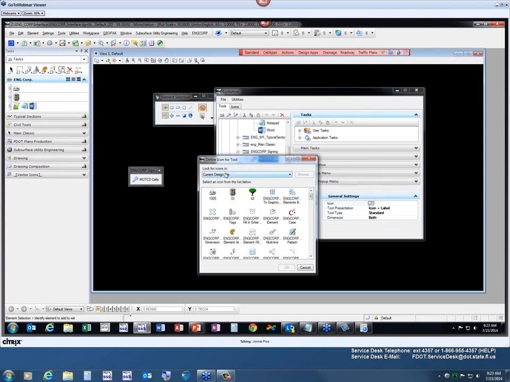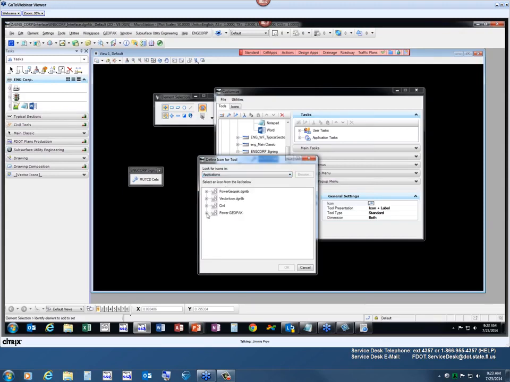In this case, I've already got some icons in the current design file. But if you have a new design file, you wouldn't have any in there. So you can choose from other locations. You can choose from applications, and if I choose that, basically I can go down and pick an icon from one of the current tools.